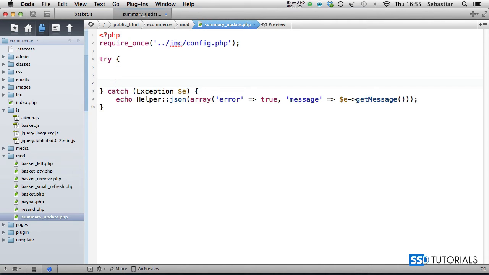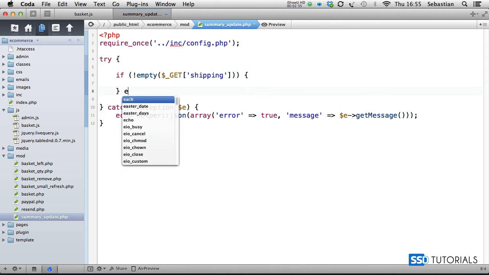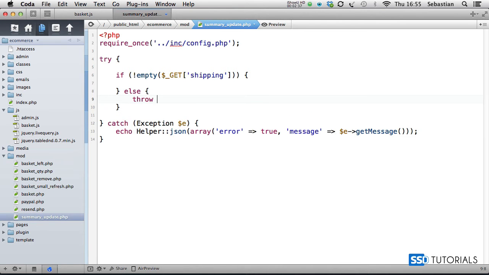Inside of the try statement, we're going to start with if not empty get shipping, which is basically this parameter in the URL. Else we're going to throw new exception saying invalid request.